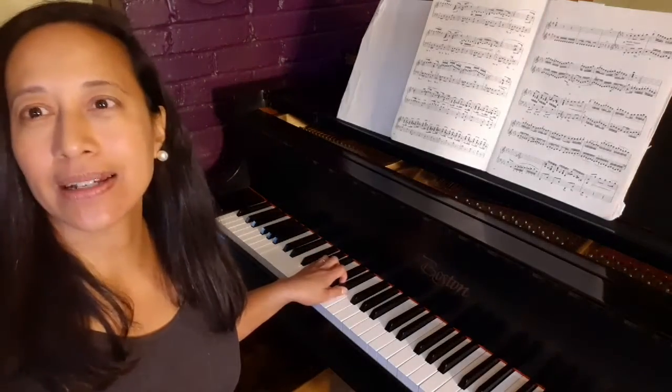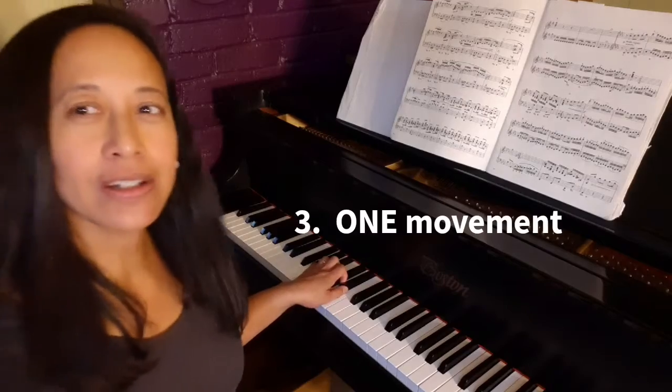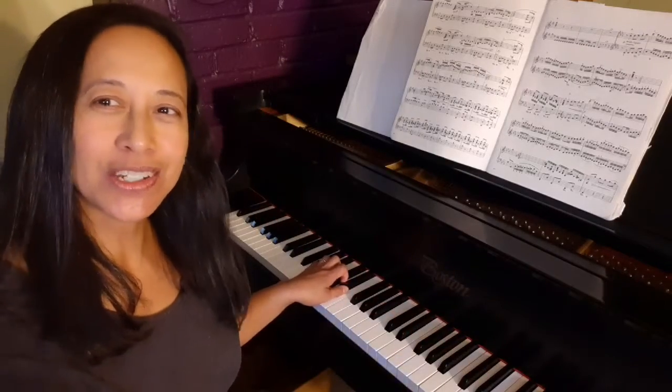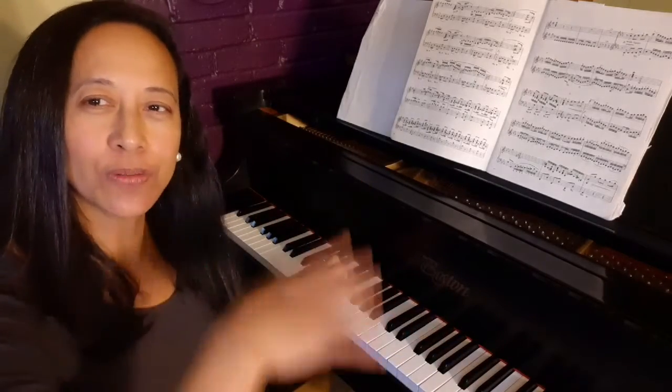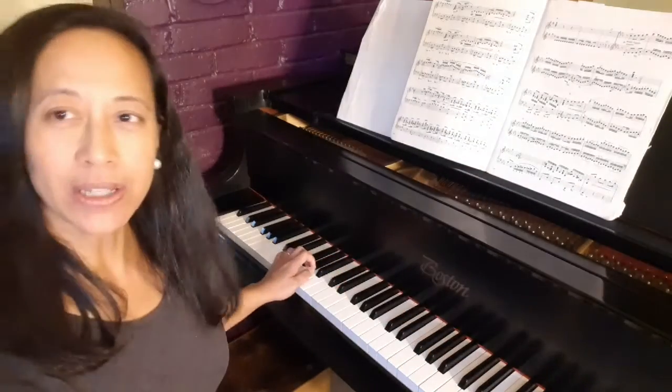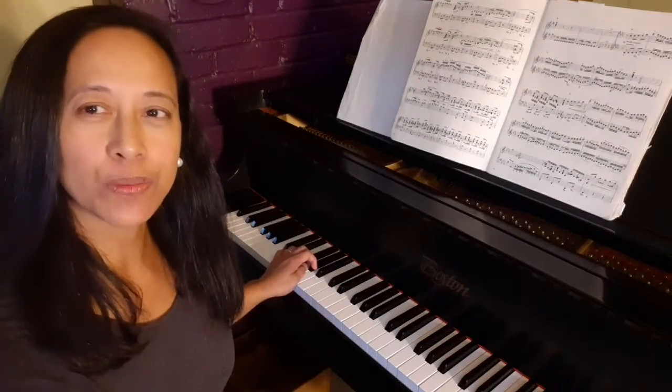This brings me to my next tip. Imagine that you're bouncing a ball. You don't have to bounce it every single time. You can just bounce it once and it sort of bounces back up to you again. It can bounce by itself. So we want to use that idea when we're playing fast repeated notes.